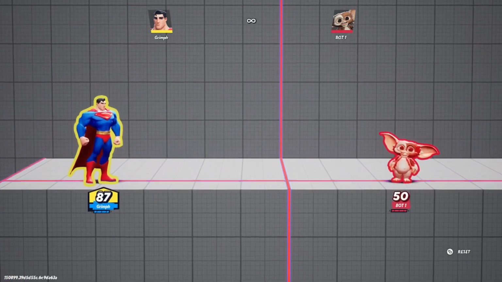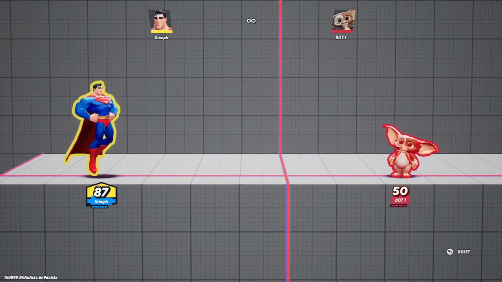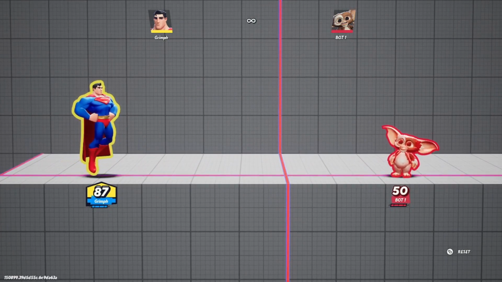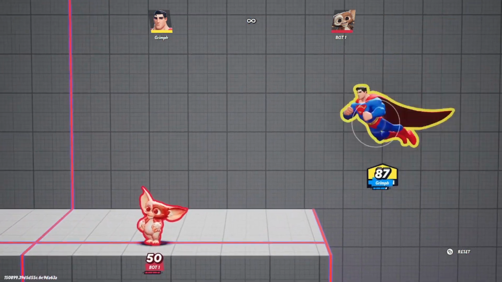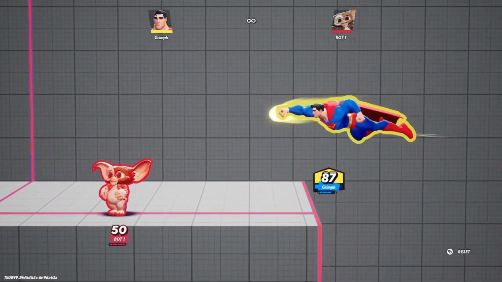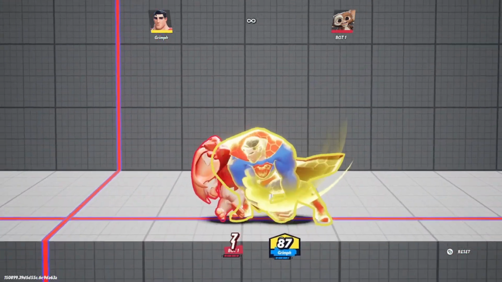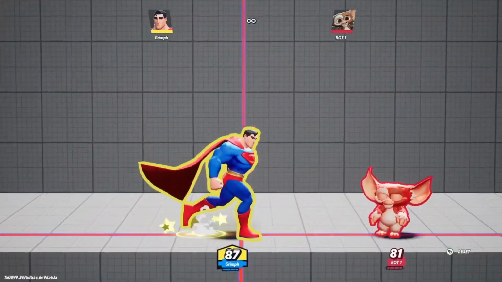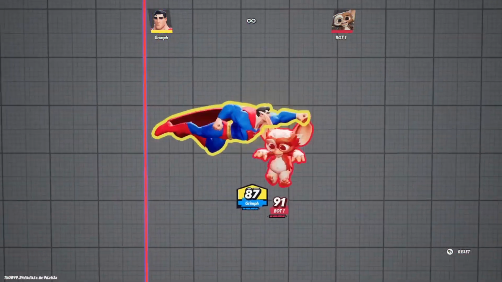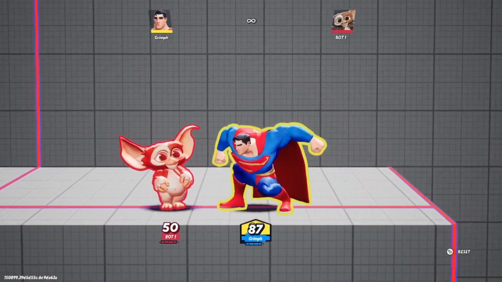Now, one of my personal favorite moves in Superman's kit is his side special in the air. His side special in the air is this really long flight, and if you collide with anyone during this flight, you command grab them into a punch. You can combo this with tossing them and then up air, grab them. It also travels with them a little bit before hitting them.